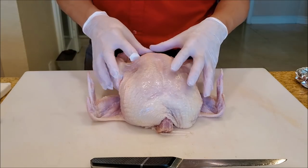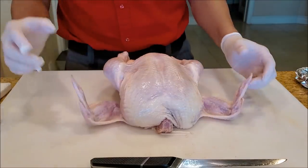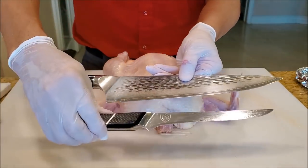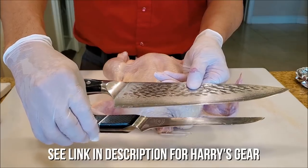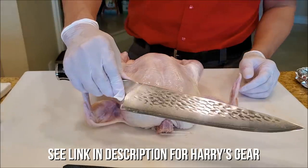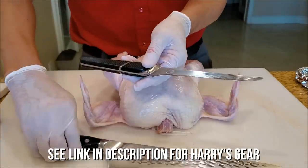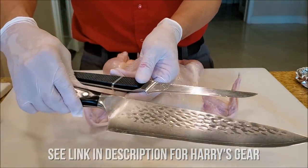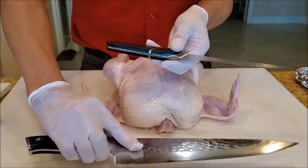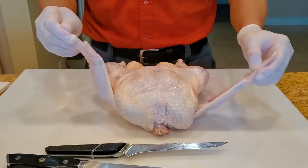You're probably wondering how am I going to get all the bones out of this chicken to create a little boneless bird. Let's begin by showing you the tools you need. You need a chef knife and a boning knife — these are the two tools. The reason for the big knife is we need to crack the bone, but for the most part we'll be using our Dell Strong Quantum Series boning knife. If you like these kinds of knives from Dell Strong, go check out some of the links I have in my Amazon store. This is a beautiful Dell Strong Shogun series knife. I'll show you how to debone and stuff this bird, kind of redneck style.